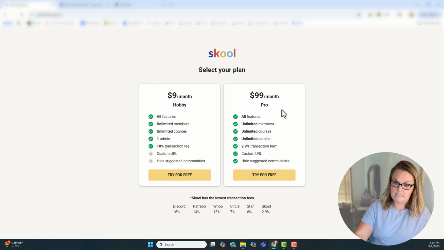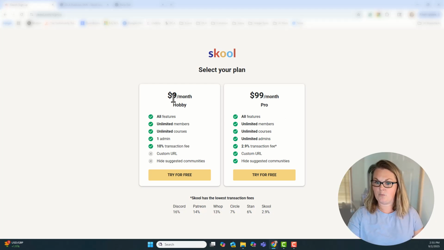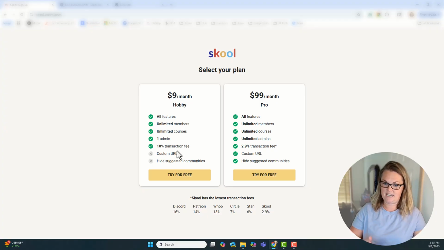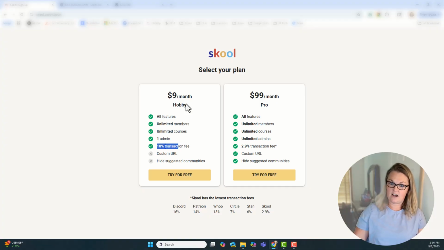However, recently they have come up with this $9 hobby plan. And while it is more limited and the transaction fees are higher here, this $9 a month is something I can totally get on board with to test it out and see how my community might look on Skool.